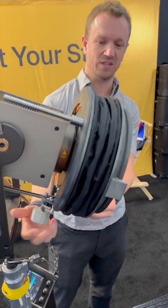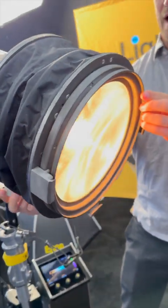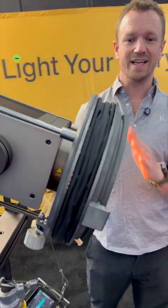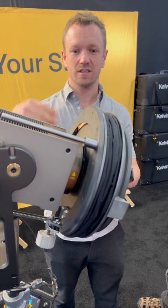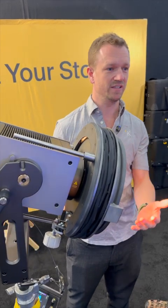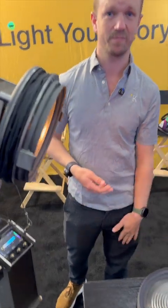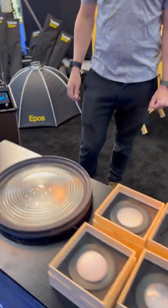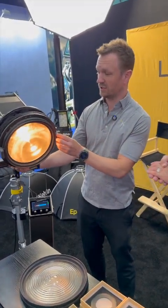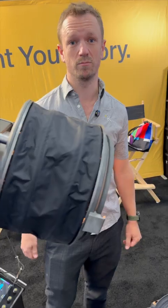I have the possibility to zoom from 15 to 45 degrees. And what's really obvious with this fixture, but quite important to point out, is the compact form factor of it. These rods are still prototypes, so they're going to fold inside. What you're going to be left with is literally a pizza carton sized box for a fresnel or an open face reflector. And you guys are thinking this will launch when, and do you have an idea of pricing yet? So currently they're priced at $699 in the US, and they're shipping from this October.